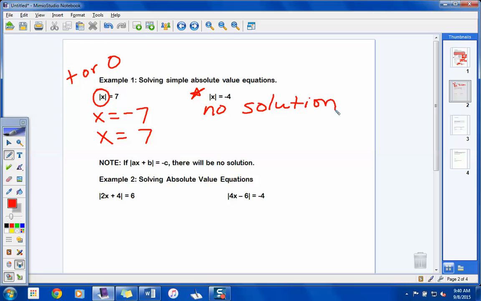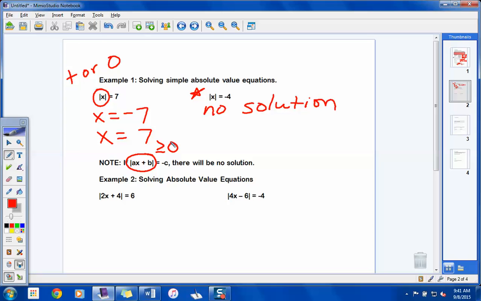Okay, so I put a note up here that says if you have the absolute value of anything and it equals a negative value here, if the absolute value part equals some kind of a negative number, there's not going to be a solution, because this part right here will always be greater than or equal to 0, which implies a positive. Can you have a negative number out here? Can an absolute value equal a negative number? Because this is really what it's saying: the absolute value of something is negative. Is that possible? Not possible.